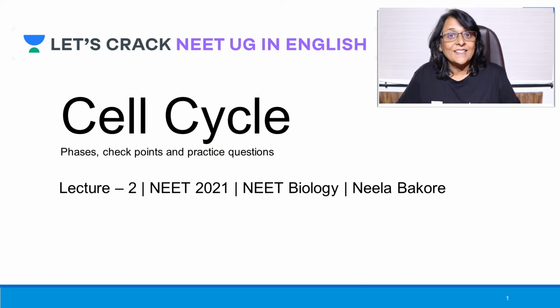Welcome to the second lecture on Let's Crack NEET UG English. In the previous one, we talked about the basic information on cell cycle. Now, in this particular lecture, we'll be taking everything in detail. That means we'll talk about the phases of cell cycle, what all changes take place during cell cycle, and also the checkpoints which we talked about earlier. The checkpoints we will discuss in detail and how they are beneficial. And then maybe we'll have a couple of practice questions to understand whether you have understood this concept clearly or not.